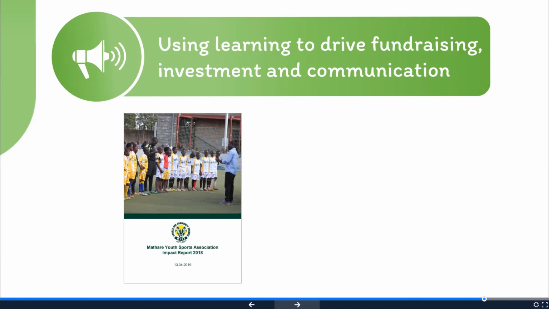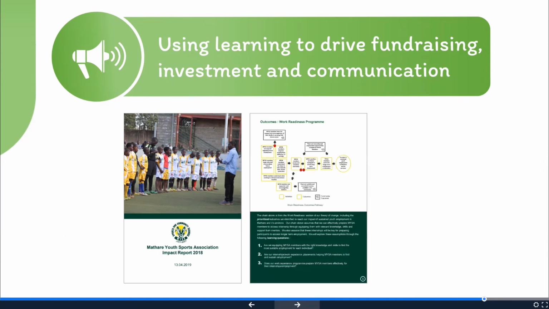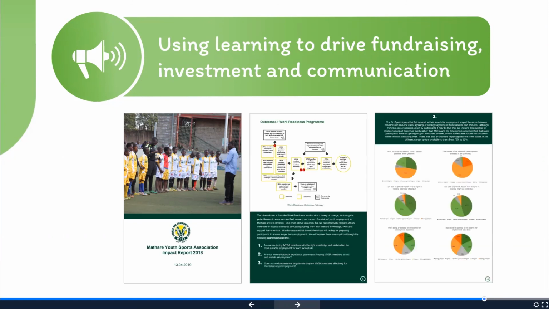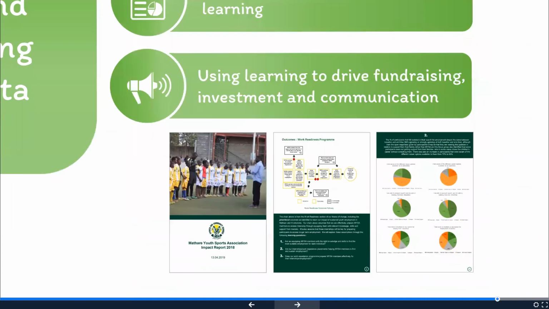So here we've got an impact report, and certainly this will be one of the key tools that we run through within the training: how to put together a really powerful, well-structured, credible impact report once you've gone to all that effort of collecting information. That may be for a funder, it may be for your own board, it may be for your own internal learning purposes, lots of different reasons to do it. But that's certainly one of many different ways that you might present and communicate your impact data.